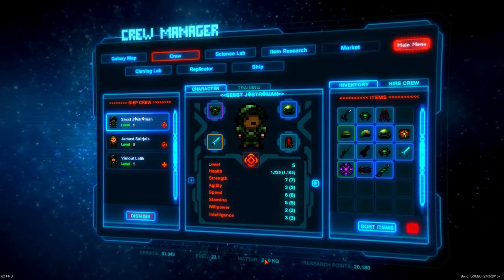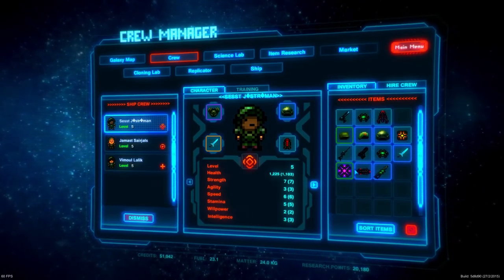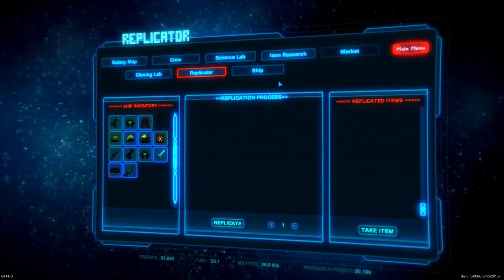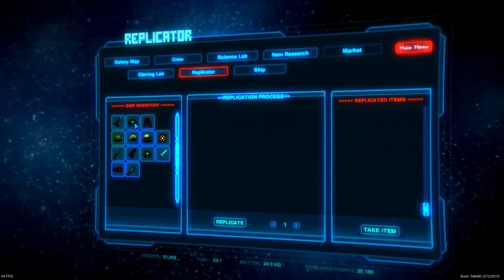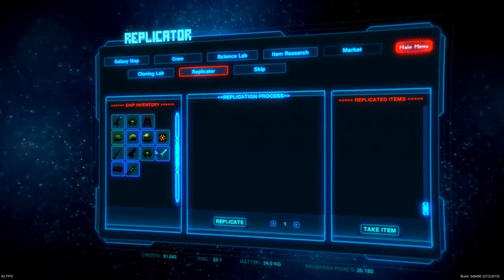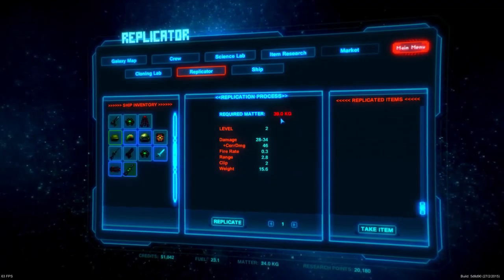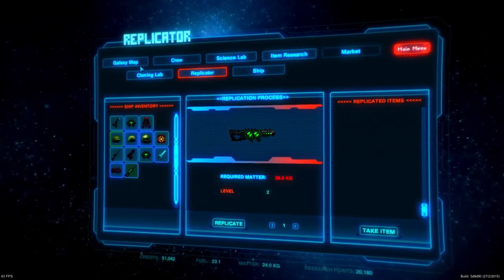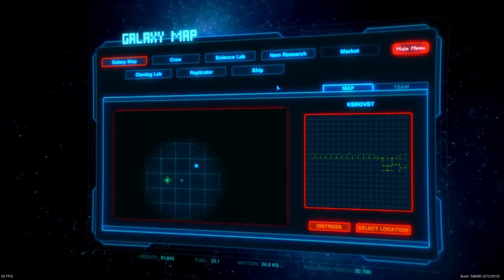We use matter for deploying our troops down to planets. We use matter for cloning and replicating, so you need a lot of matter. In fact, let's segue into the replicator. With the replicator, we can take our favorite items and duplicate them. And again, it costs matter, very expensive, so we're not going to do that right now. And that's pretty much it for the outfit management portion of the game.